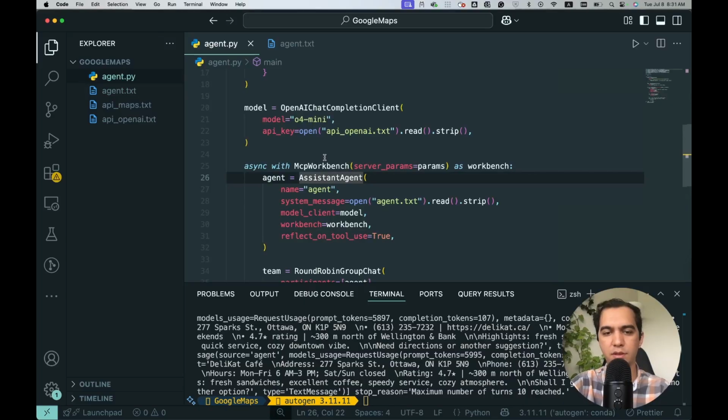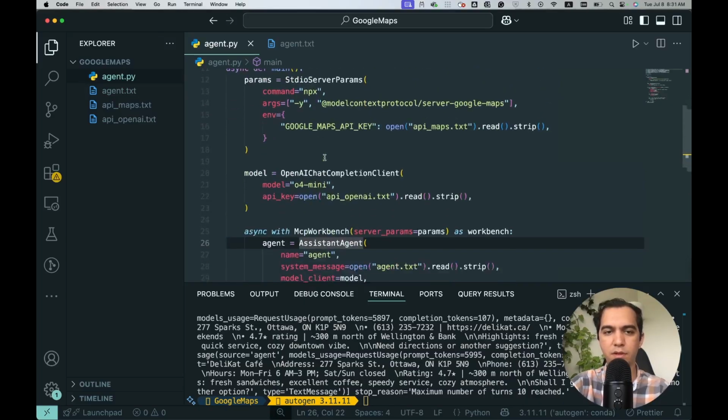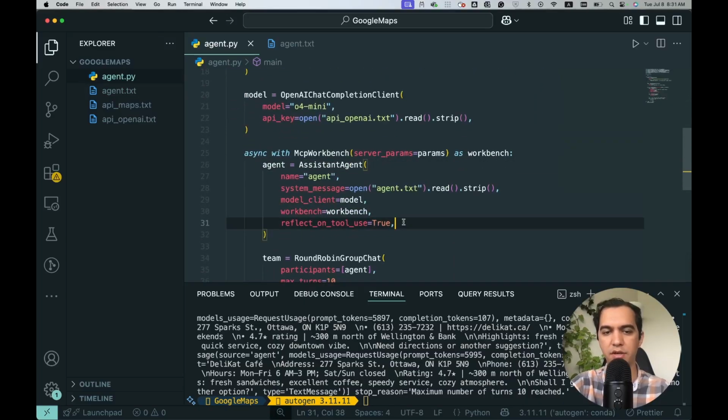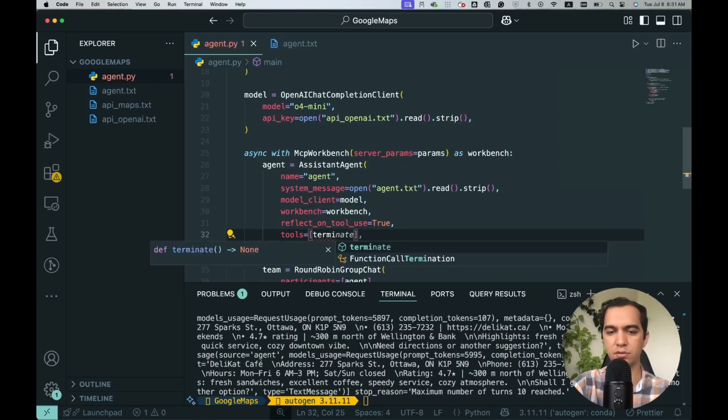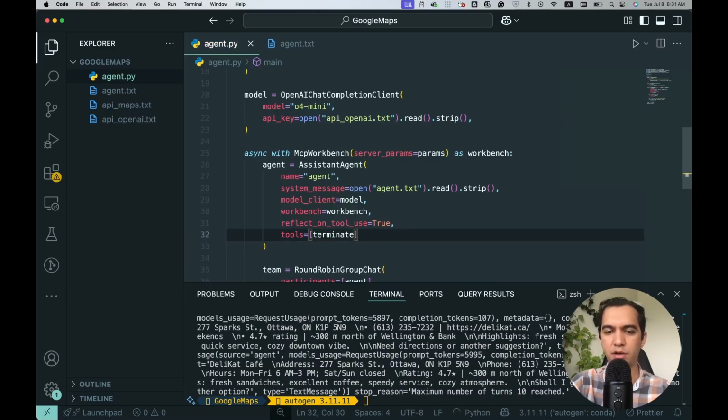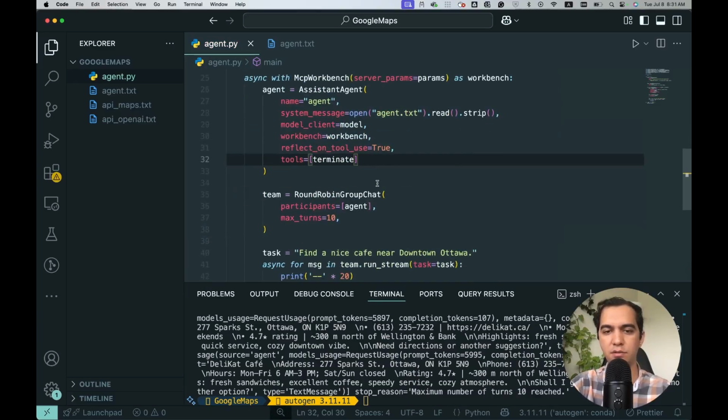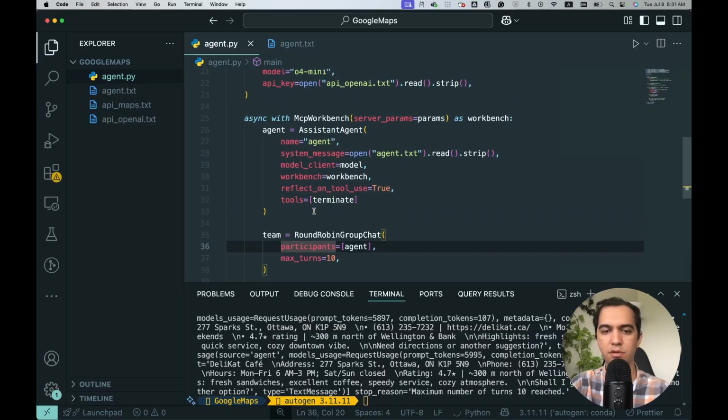Okay, so if I want to do it the usual way, if I want to say, okay, I have also some tools, and that tool will be the terminate function, we'll have a problem. Let me show you the problem now. And of course, I also need to add this condition here, but let's wait for that.